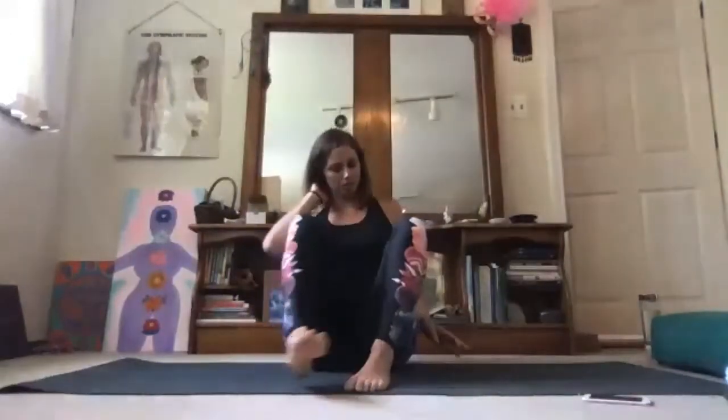So any seat is fine. If you're not able to sit cross-legged, it's okay. You can sit on props. You can sit on your knees with the legs straight out. Anything that feels good. We're just going to loosen the shoulders up a little and start to feel into them.